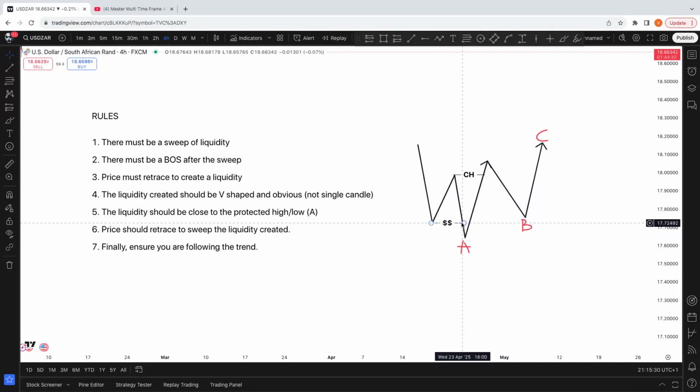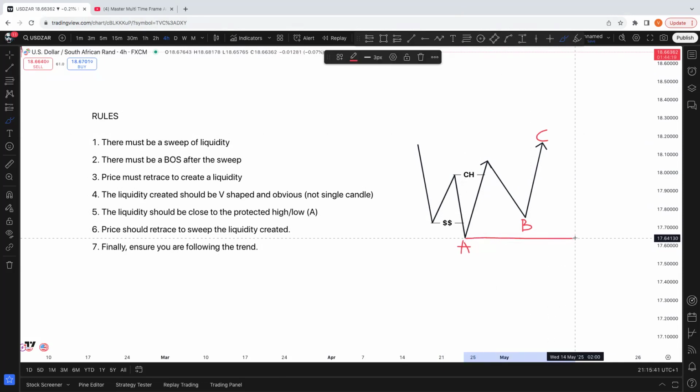Now, after this liquidity sweep, and then there is a break of structure afterwards, what does this low now become? A protected low. We don't expect price to dare come and take out this low anymore, right? Because if price takes out this low, our projection is nullified. It's no longer valid. And this is the confidence that we have whenever we are trading this structure, right? So now we have our sweep of liquidity, and our A, B, and C.